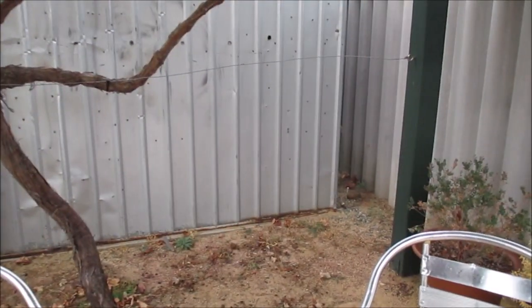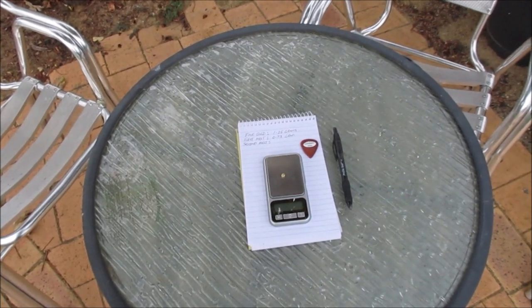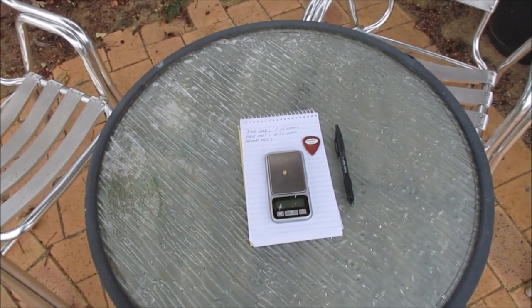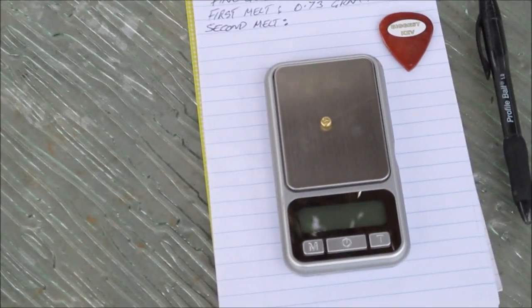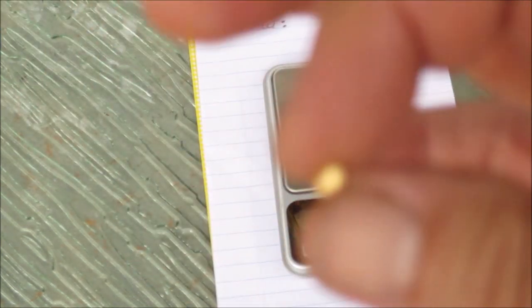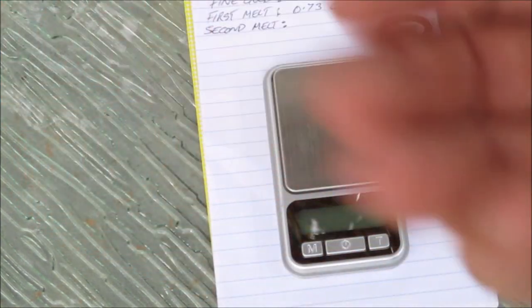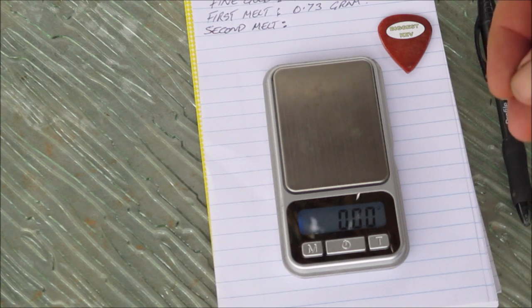Okay, anyway, I'll get you around here. I'll zoom you in so you can see what's happening here. Righto. There's my little bead. There it is, guys. There's my little bead of gold. Okay. Turn the scales on. She's on.